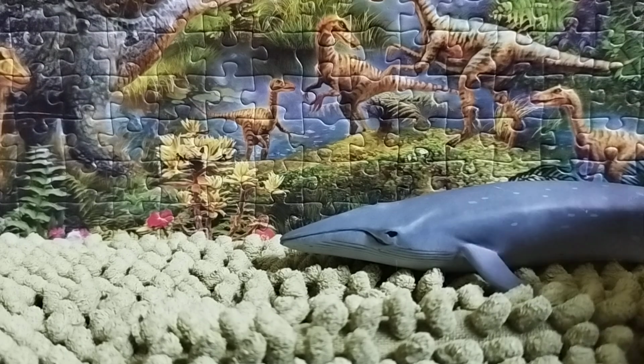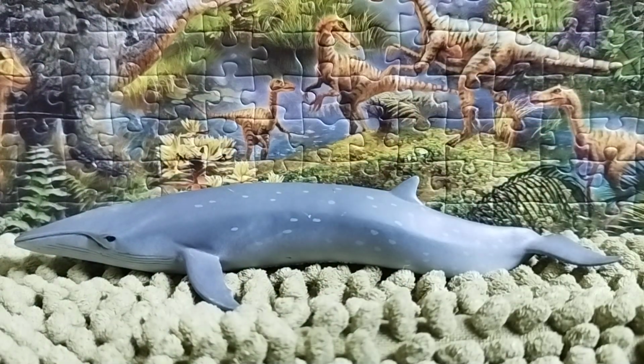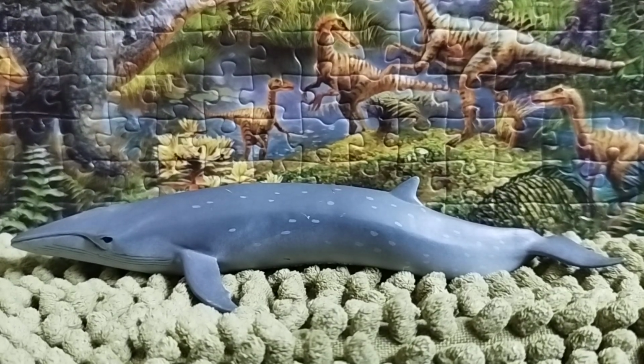And the rating of this whale, I'm gonna give it a 9 out of 10. Although the fin points look weird, it's still a very good one nonetheless. But most fans believe that the sei whales are endangered because of whale hunting, which might be the cause of their extinction. But we are trying to protect these animals from extinction.